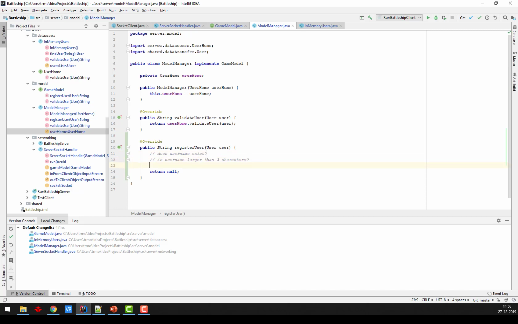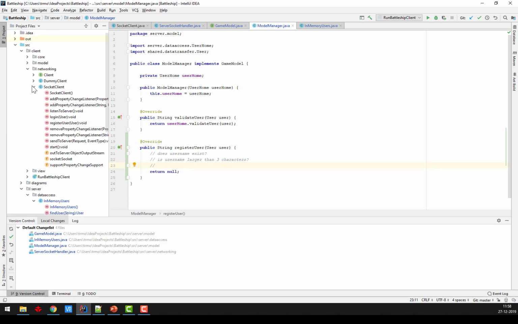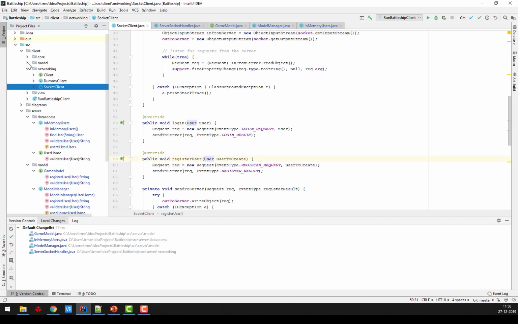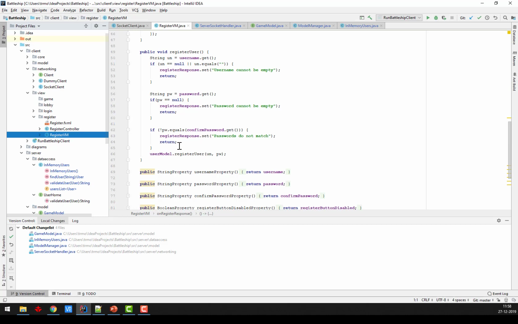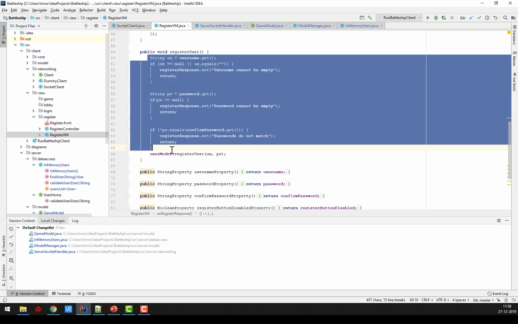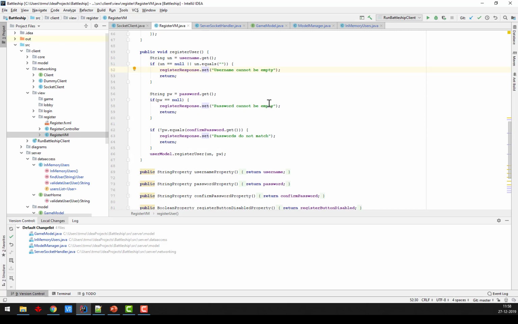And if these two are okay, then I assume, because I also did some validation checks on the client side, if you remember, in my view model here, we did a few initial input validations. Right, so the username cannot be empty and the password cannot be empty, and they must match. So I have already checked for this. That means my password could be just 1.